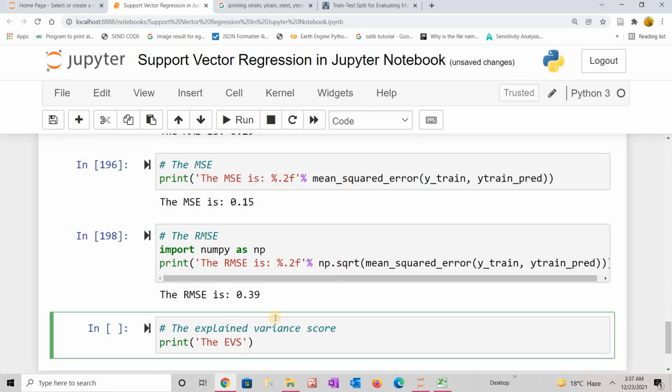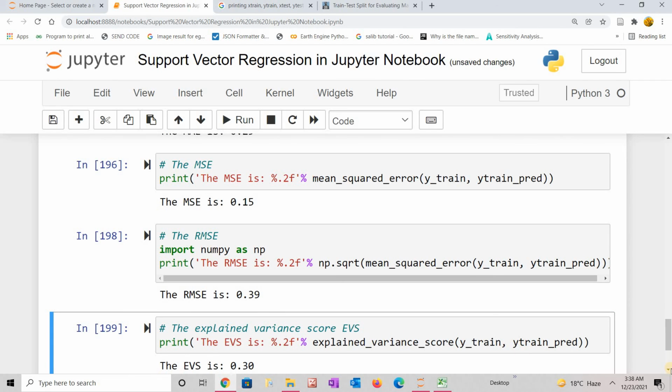The explained variance score, let's call it EVS, is, with two decimals, explained variance underscore score, and have the score on Y train pred. 0.30.